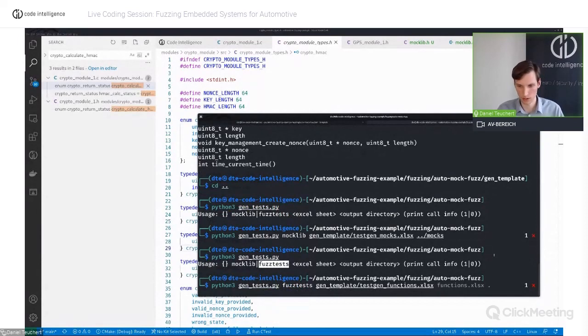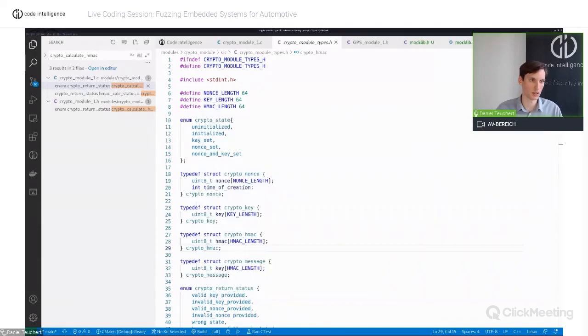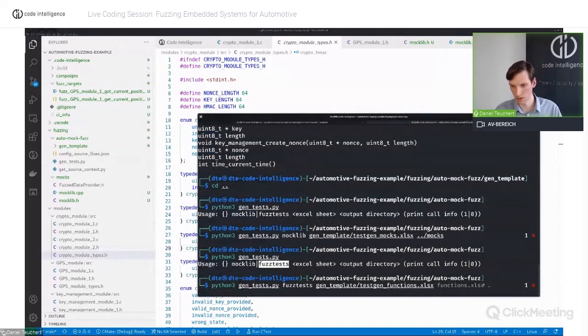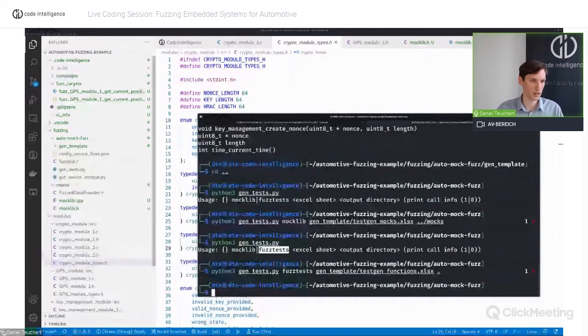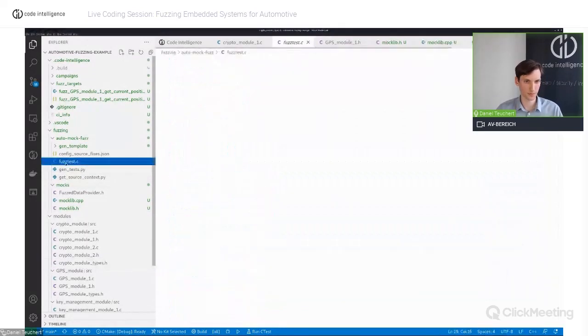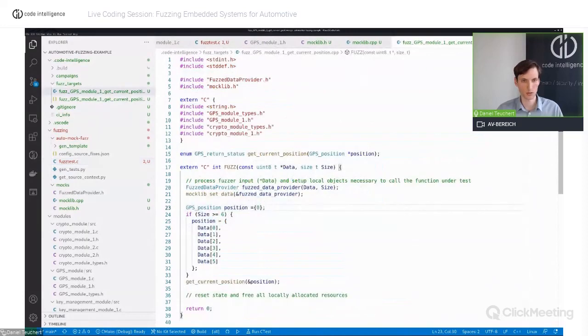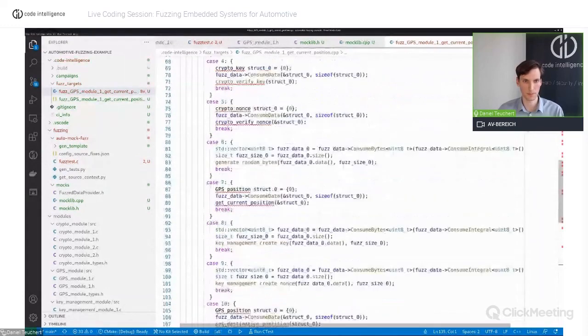And again, we need to tell it where we want to save it. We are currently in this folder, so let's just place our fuzz test in this folder. So just the dot, I tell it, okay, just save the fuzz test here. And I execute it. And as you can see here, we have a fuzztest.c, which was generated by our script using the Excel sheet that we filled in. Let's open it. We can just copy all of this and use it as our new fuzz test. This is our old fuzz test, and we just replace it with the new one that we generated.